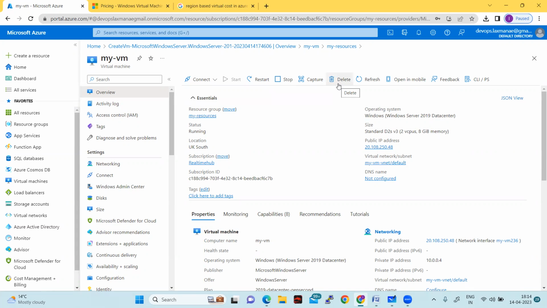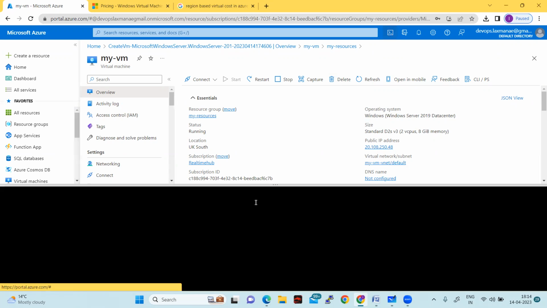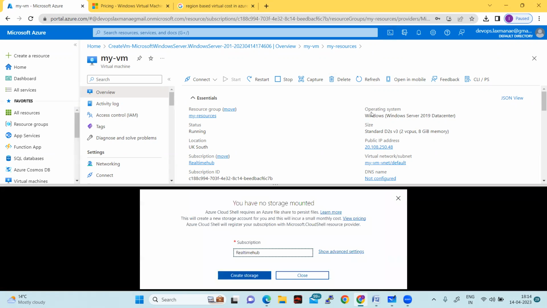And most importantly, there are different ways of creating a resource. So you can see there is an option here, a client CLI. This is basically called Cloud Shell. A Cloud Shell is a command line interface. As soon as you click on this, it will basically create a Cloud Shell for you.